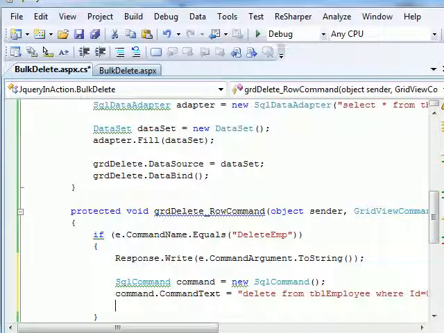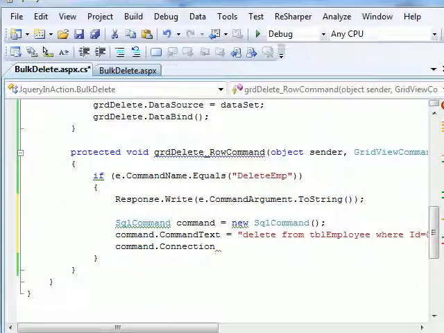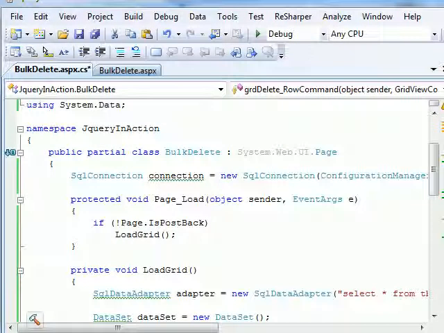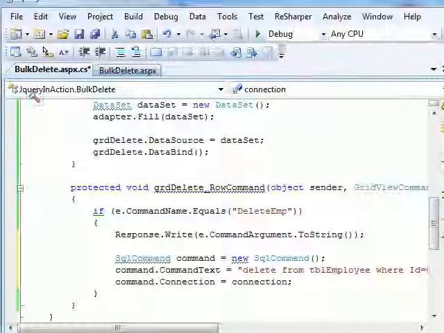Alright, so this is my command text. Then command.Connection is equal to connection, and note that this connection is nothing but this connection. It's pretty simple.